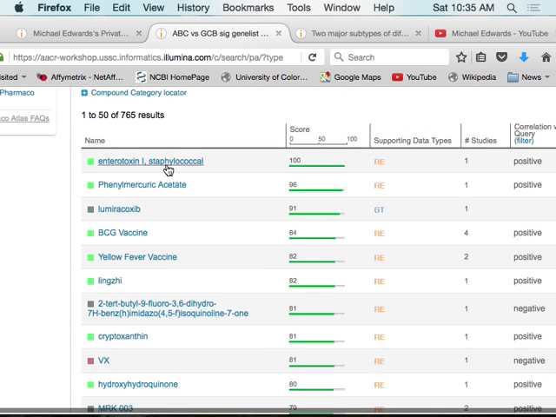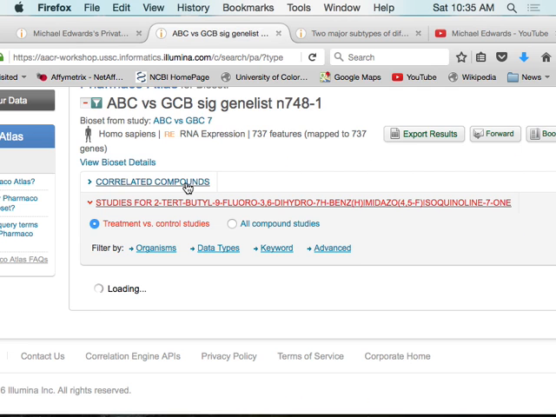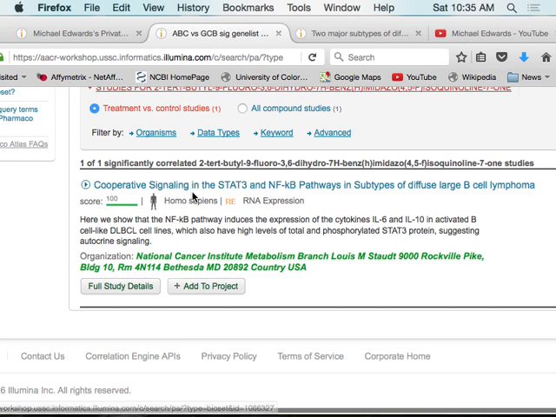Those things that are positive, the chemicals that we can add that look like what we're looking at, usually typically, remember STAT3, immunological response. Here's the first thing that's negative. Click on that. Here's where they show that this chemical basically kind of inhibits the genes that we're doing. And sure enough, in the title, it's diffuse large B-cell lymphoma, STAT3.